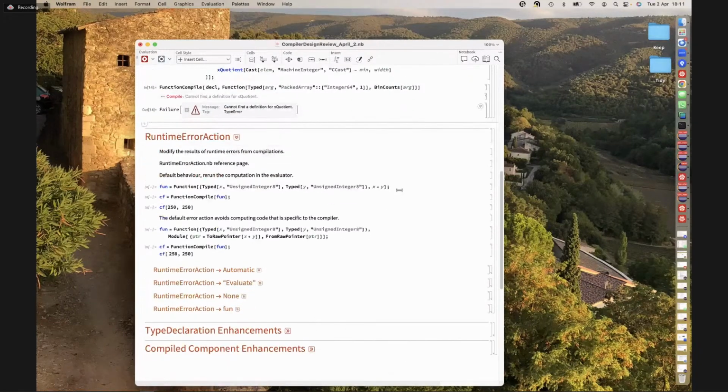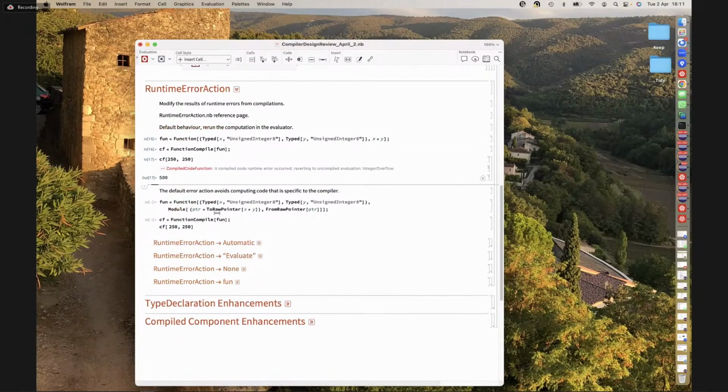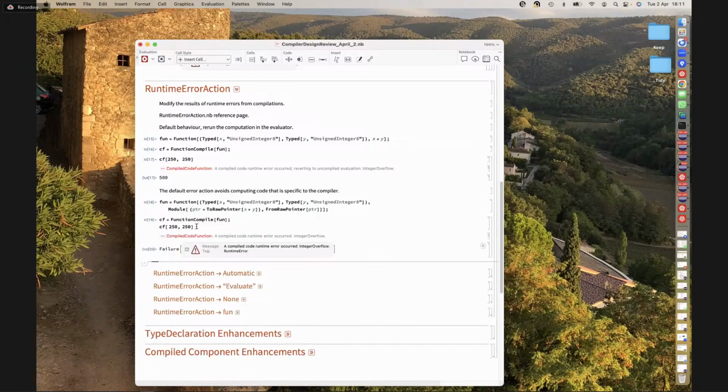Right, fine. So this is when you compile something and there's a runtime error. The default action runs it in the evaluator, but sometimes there are things like to raw pointer that don't work, and we now have an option that by default doesn't run things it thinks won't work, and you've got various settings for the option to control that. By won't work, you mean will cause your process to crash? No, it won't cause the process to crash, but you'd get some strange messages. But let's come back and look at that in detail. Okay.